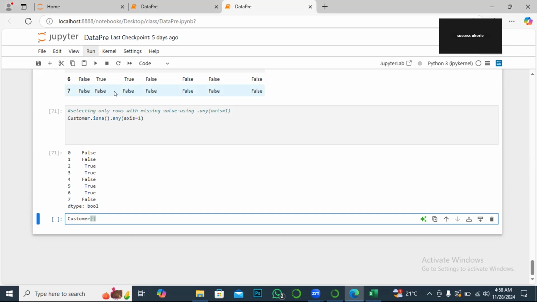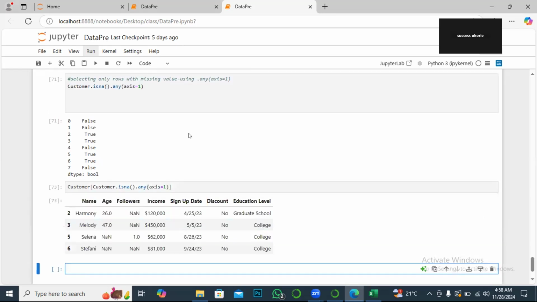From this data, customer, select where customer is NA dot any as is equals to 1.